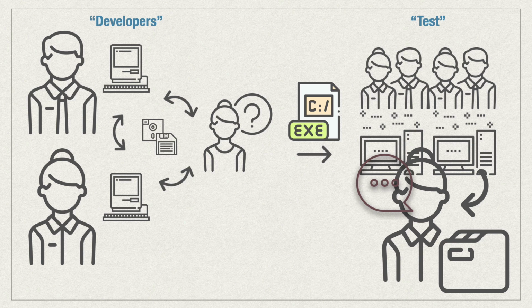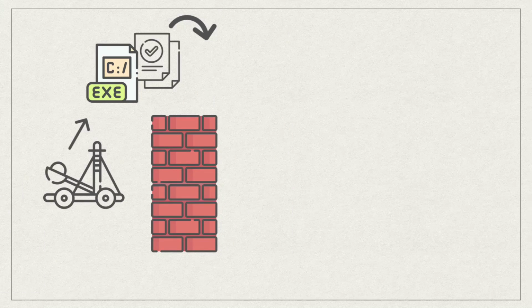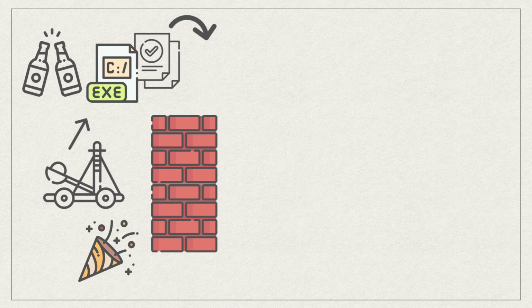So a release to production in those days typically involved packaging up an executable and some written instructions on how to deploy it, and then firing the whole lot over the wall to an operations team. And once that stage had been done, then there would be a big party and developers would all get very drunk and then go on holiday or move on to a different project.